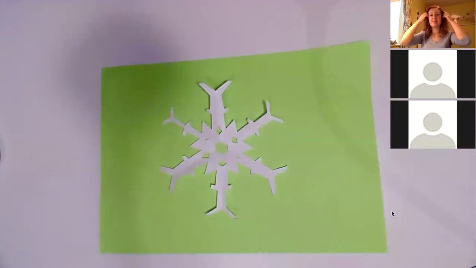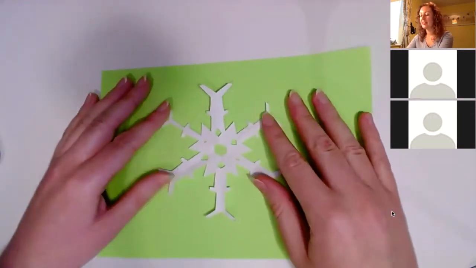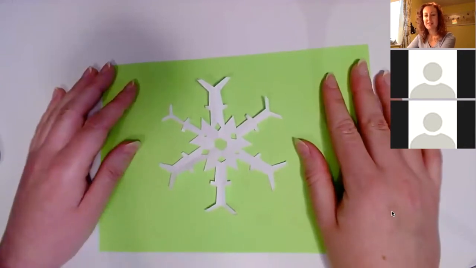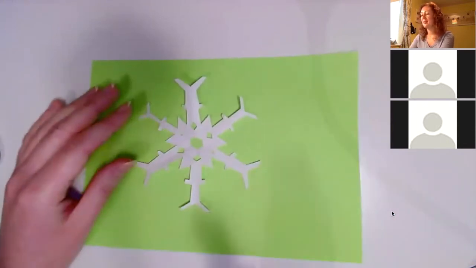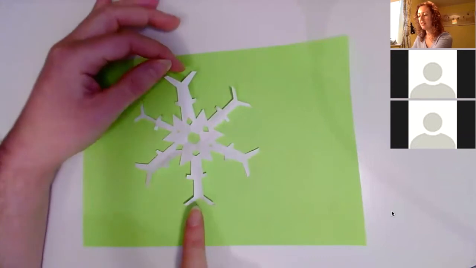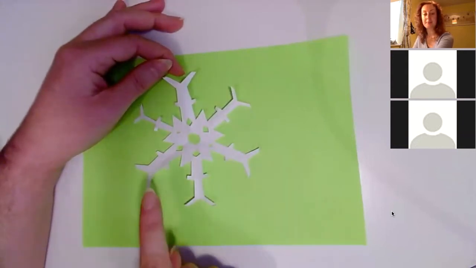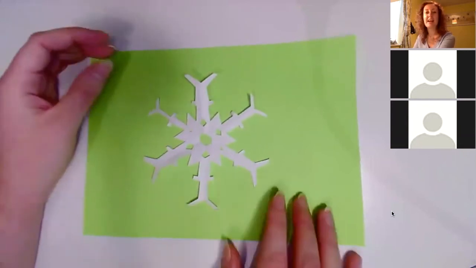The thing about snowflakes is they come in lots of different shapes, but they all have a very similar symmetry about them. So you might have done symmetry in maths at school. So something like it, so they have symmetry like mirror symmetry. So if you put a mirror along this vertical line and you looked in the mirror, it would look the same. Okay. And they also have something that we call rotational symmetry.